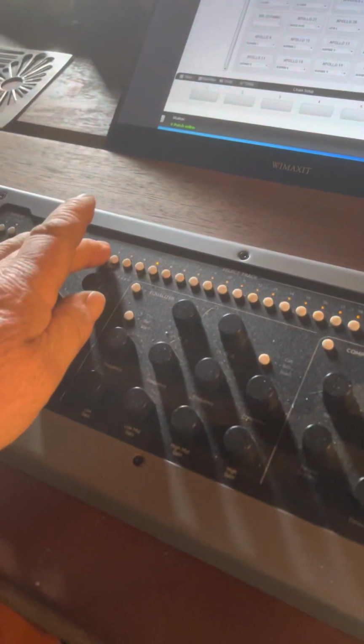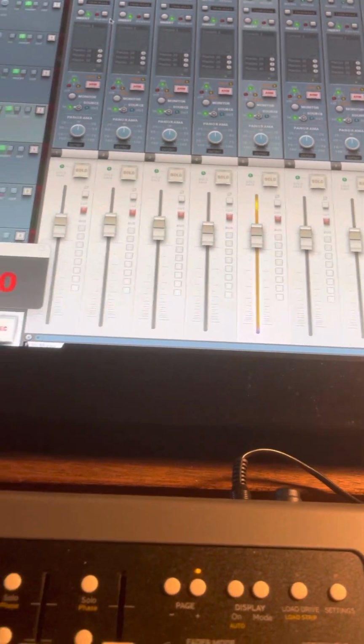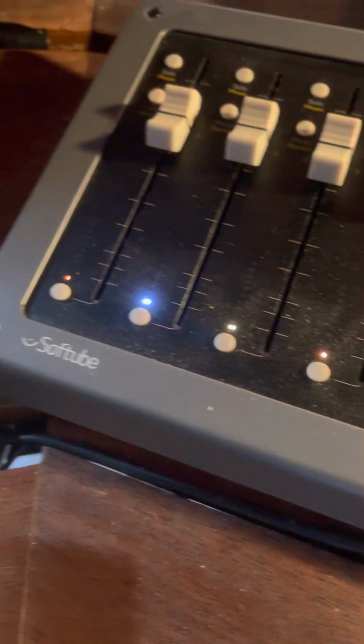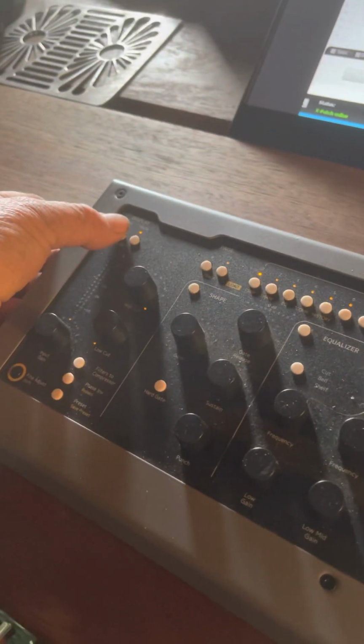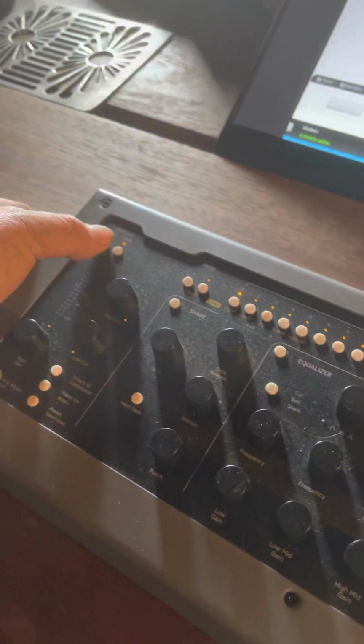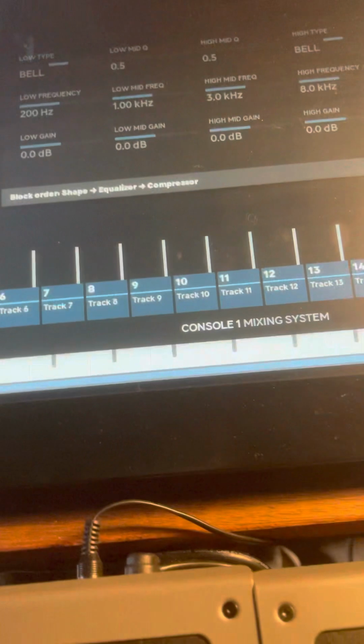So you've got the select, you select the channels the same from here, and it corresponds with that as well. And in the far corner here, you can actually do it over here as well. There's a button that does it too. They're all integrated. You click on the far button, and that brings up the console mixing point. So for whatever channel you want, you can run off here as well.